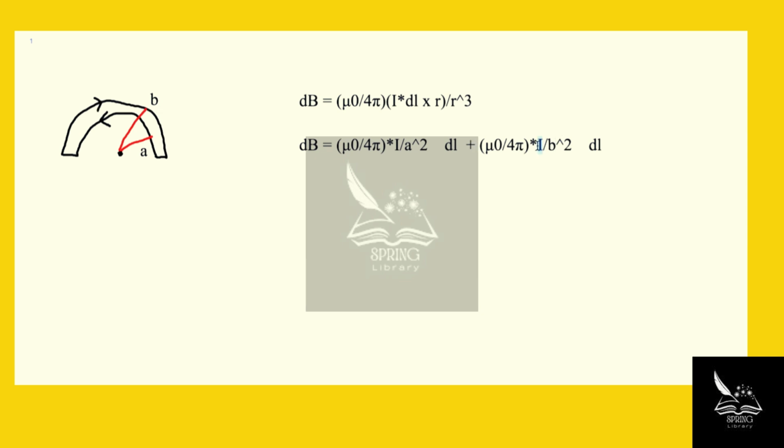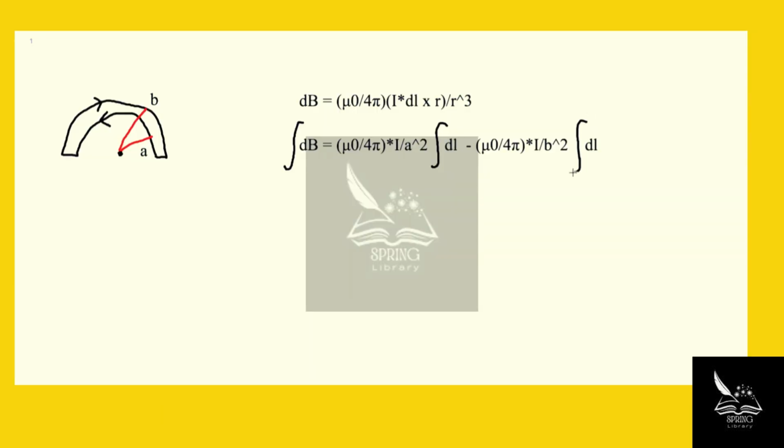So I'm just going to say that this I is going to be negative. So let's call this minus, because we know these aren't going to just add total. We know that one is going to be bigger than the other. And again, we'll figure that out in just a minute. But what we need to do at this point is integrate this to get b. So we're going to integrate this dl. That's why I pulled that out, and integrate this.